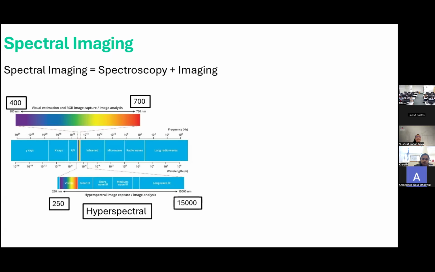All right. When we talk about hyperspectral imaging, one term comes with it, that is spectral imaging. From the name, we know it is spectroscopy and imaging. Spectroscopy is the science where we study light, how one light can be divided into several lights or several bands. We all know that we see white light, and white light is a combination of different kinds of lights. And imaging gives us the whole scenario.